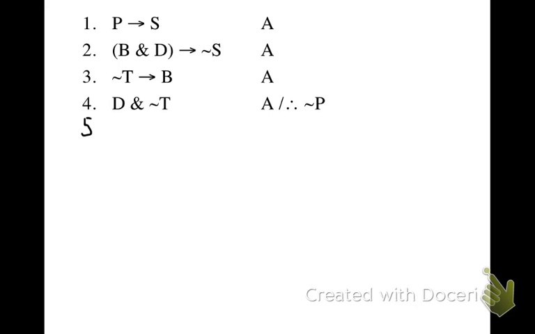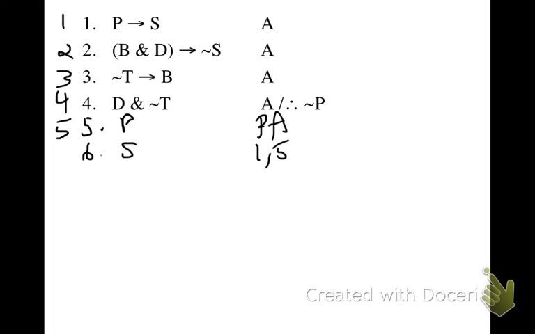So we'll start out by assuming the opposite of our goal. So we'll assume P, and that's a provisional assumption. So that means we need an assumption dependence column now. So lines 1, 2, 3, and 4 are all assumptions, so they all depend on themselves, as does line 5, because that's a provisional assumption. Okay. Well, P will let us get S from lines 1 and 5, by the rule of arrow out, and that will depend on 1 and 5.